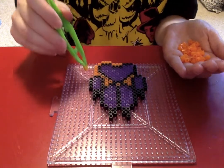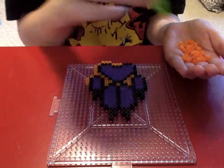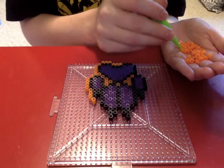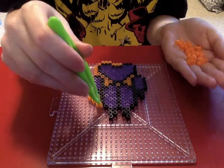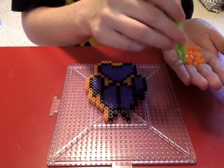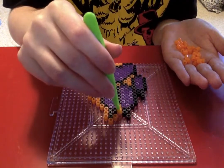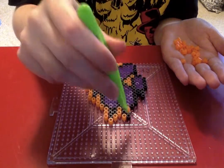One reason I have so many perler beads at home is I have an Etsy shop where I make perler bead things and sell them. So hey — that's another entrepreneurial thing you could do with your hobbies. I will say I don't really make very much money at all, but just throwing that out there as a suggestion. Back when I used to go to conventions, they have people in Artist Alley selling what they've made, and sometimes they'll have people selling perler beads — it's so cool to see all the designs they do.